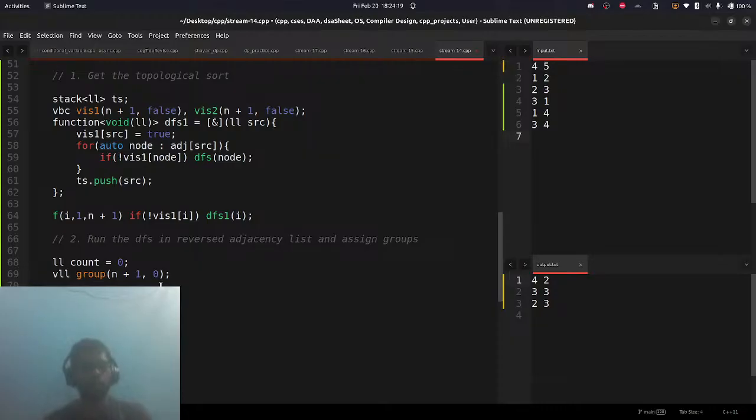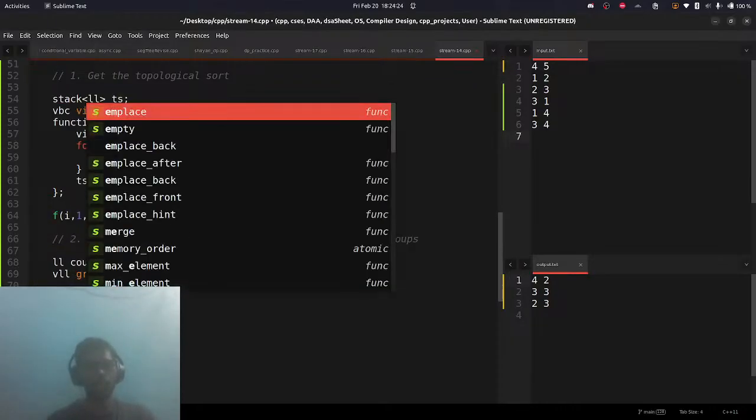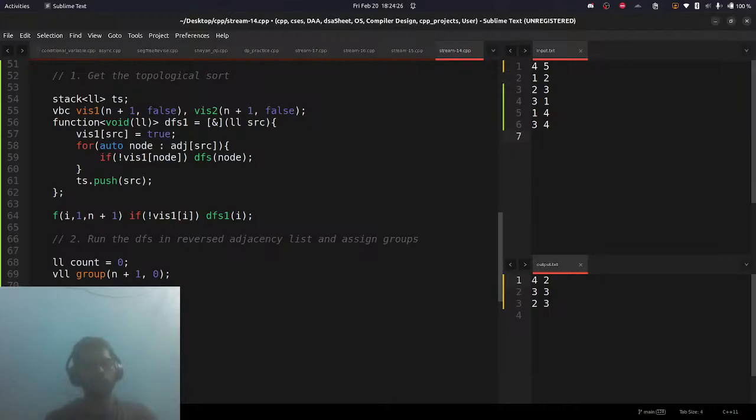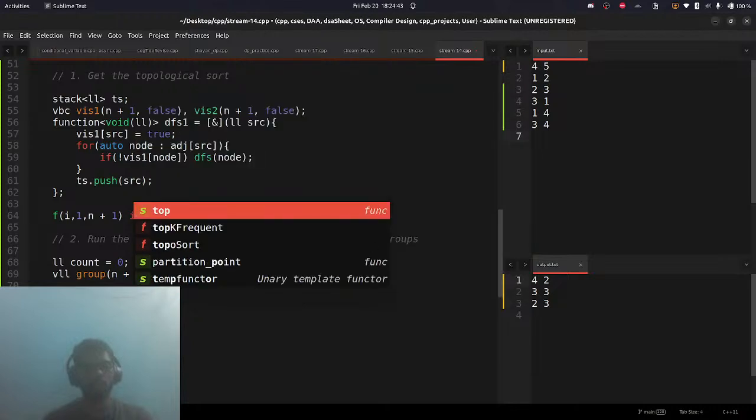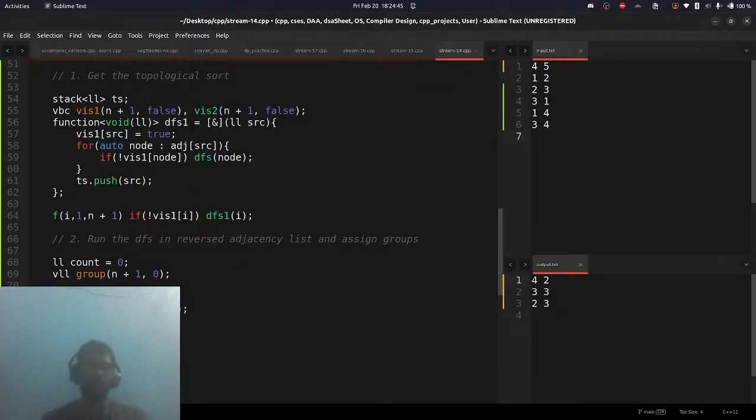Okay, and here we will do this while st is not empty. We have the topological sort and we are running from that only. We are going to iterate in topologically sorted order. So it will be top, and for this we are going to run the DFS.